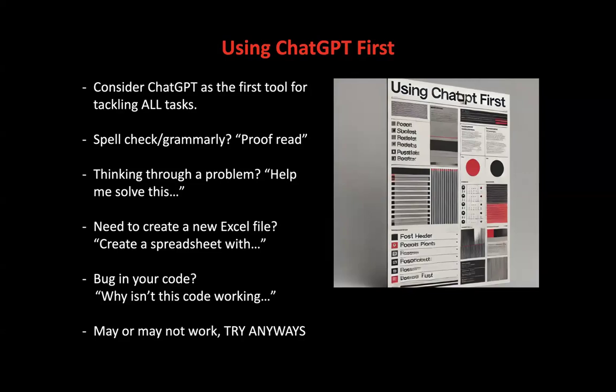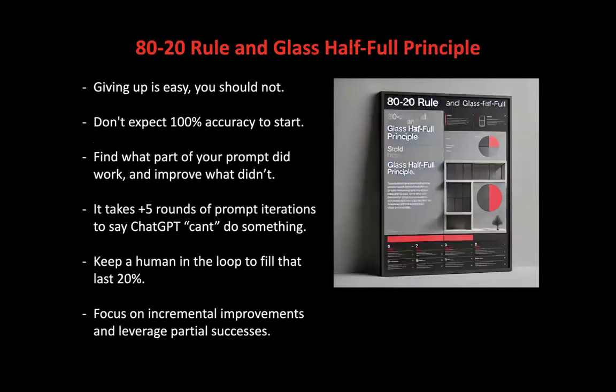And I'm not saying it's going to work every single time. It's not 100% end all be all. But if you get in the mindset that when you go to solve a problem, or even just think about something in your daily life, putting ChatGPT before Google or before just your own brain power, you're going to start to see it has a lot more capabilities than you originally thought. So it may not work, but try anyways.